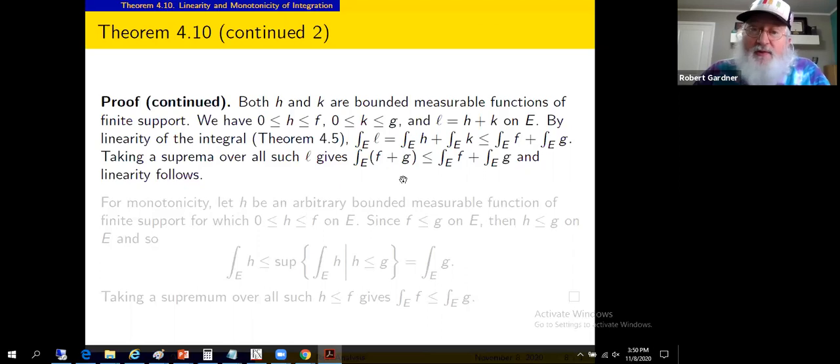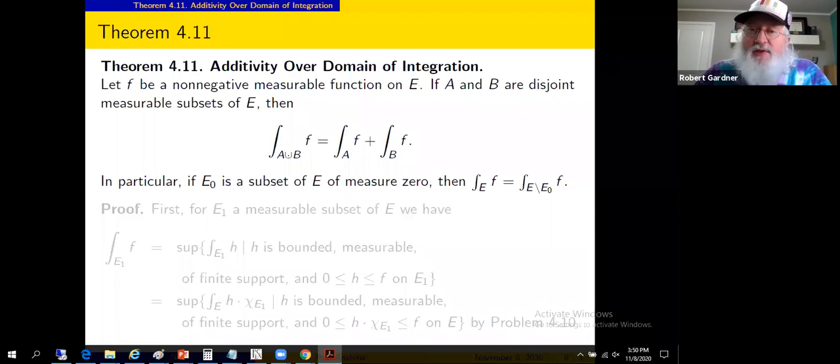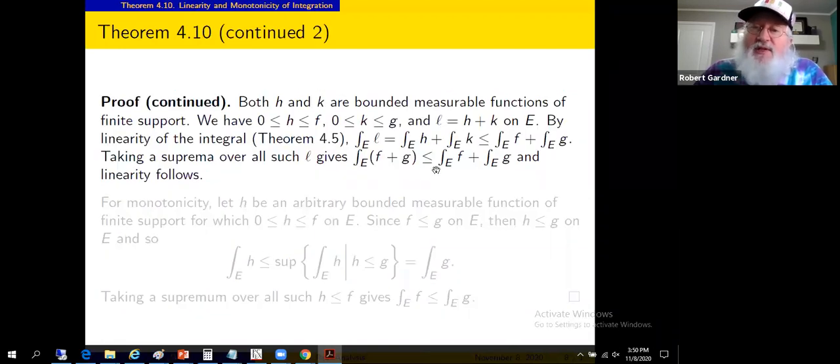And that gives us the remainder of linearity. So we dealt with scalar multiplication first. Second, we had this inequality the other way, and now we've established it in this direction, leading to an equality. The integral of f plus g equals the integral of f plus the integral of g. So that's what I've called the vector addition part. Then we're set on that part of it.